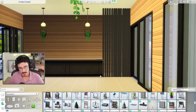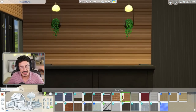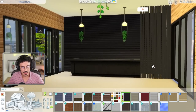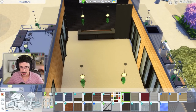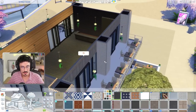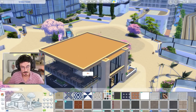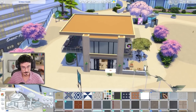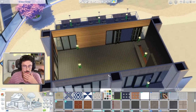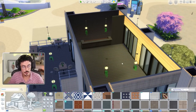I want to test something. What about if I just did a little black moment behind this part? I like that. Should we try and darken the floor down as well? If I darken this floor down, I'm going to have to darken the outside too I think. Let me see what that would look like with the build. I like that as well, yeah let's do it. Just so it's got a little bit of a different feel to downstairs. Downstairs is a little bit more airy. I think I'm going to do those vents up here as well.